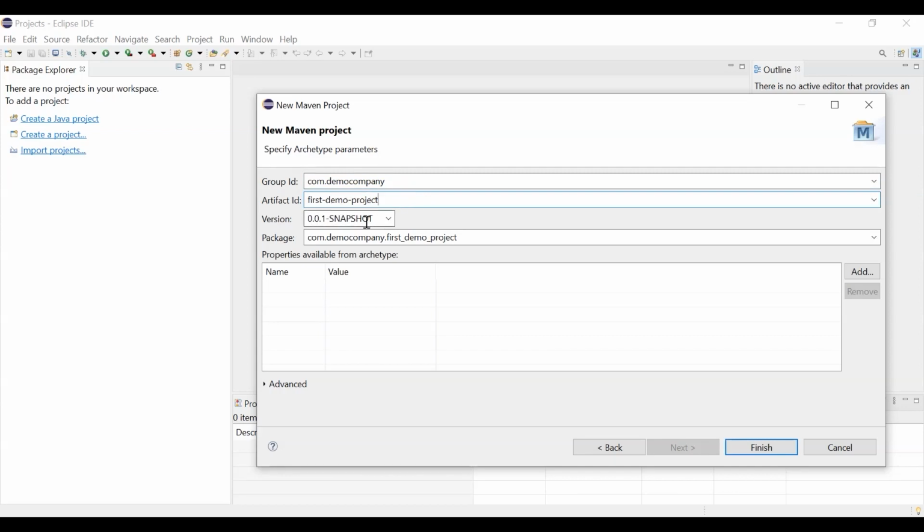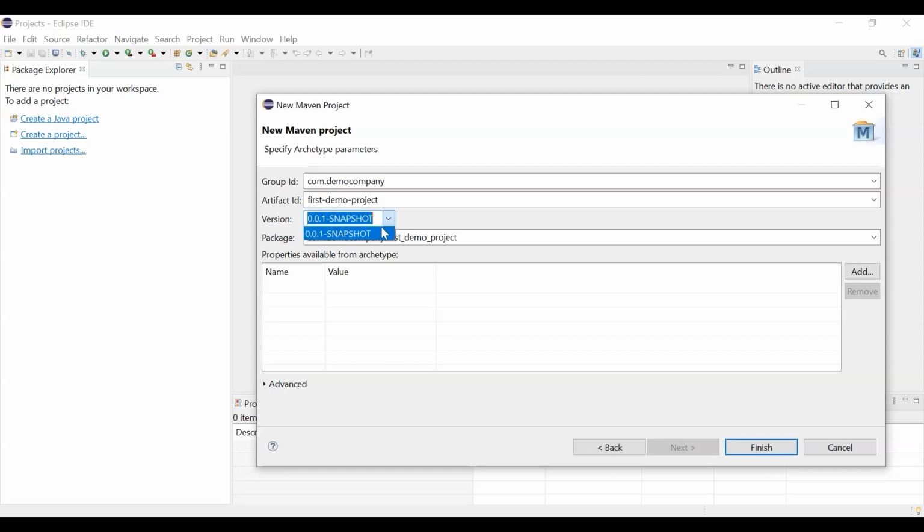Next thing is version. Usually you can see the version without snapshot. But if we are using snapshot, it means it is not tested completely or it is not a production ready application. That is the indication it gives if we add the snapshot. If you don't need it, you can delete it. You can use it without snapshot, which means it is production ready.